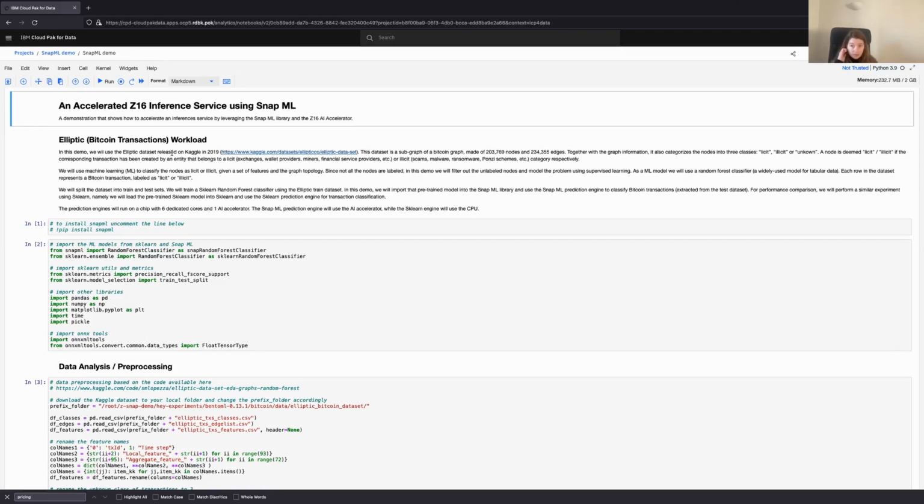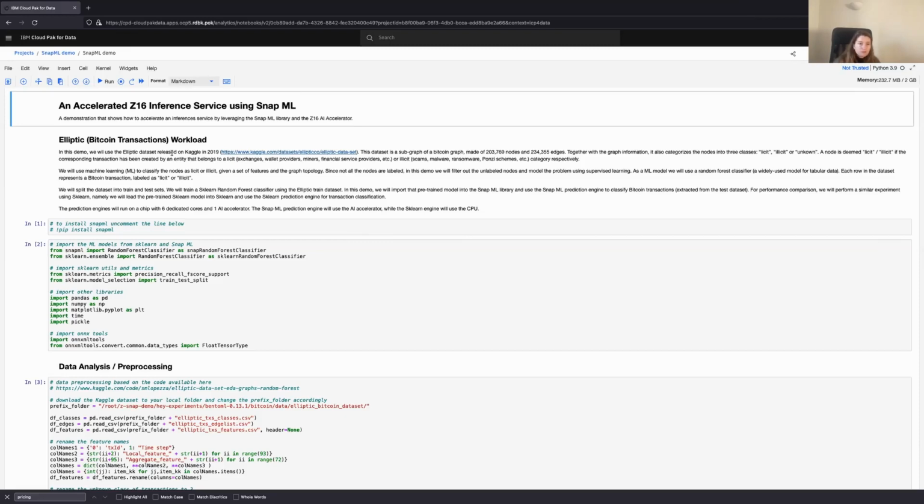The environment is actually Cloud Pak for Data running on Z. Cloud Pak for Data has a lot of containerized services. This is the Jupyter notebook, which runs in Watson Studio. But you don't have to have Cloud Pak for Data to run this. If you have a Jupyter notebook, we can run this with it.